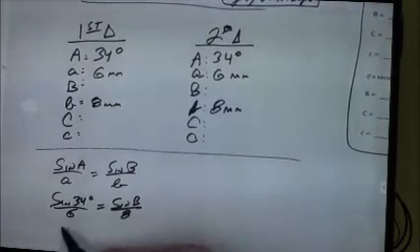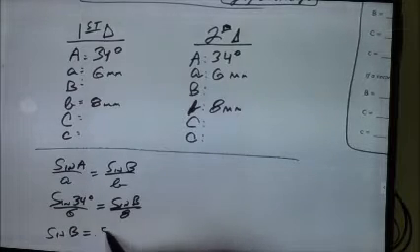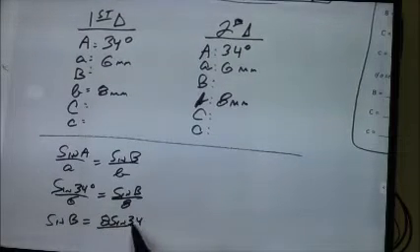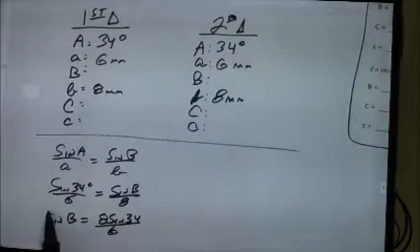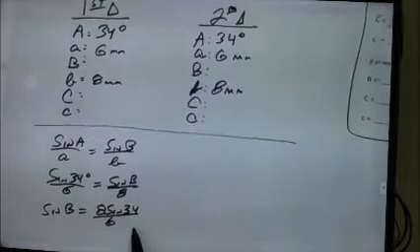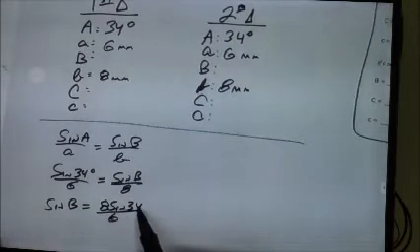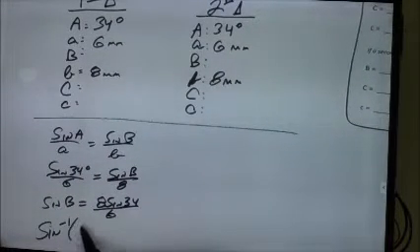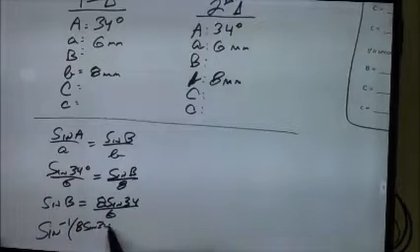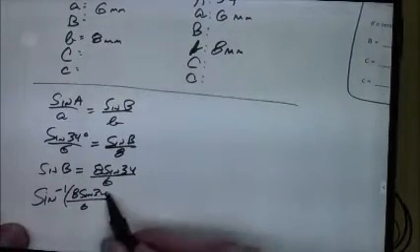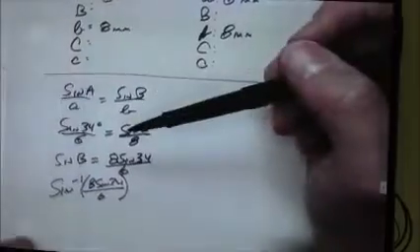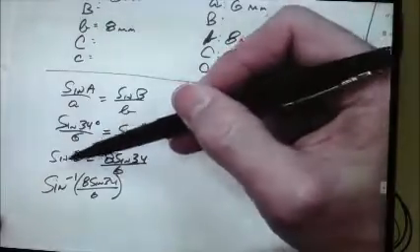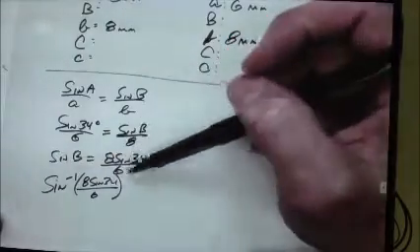And divide. So we're going to have that sine B is equal to 8 sine 34. That's actually 6 times sine B, but we can just divide by it here now. So 6 times sine B, and then I divide by 6. So I get 8 times sine of 34 divided by 6. That actually means it's sine minus 1 of 8 sine 34 over 6. So this is a case where this is a mess of stuff to do, but the angle B will be equal to sine minus 1 of that mess.